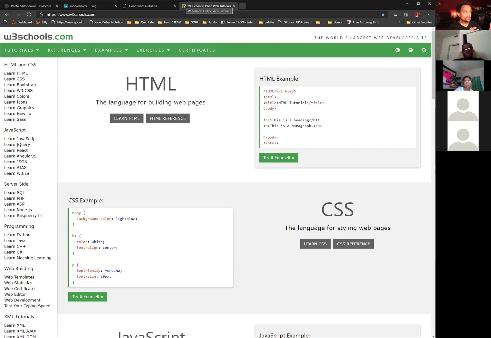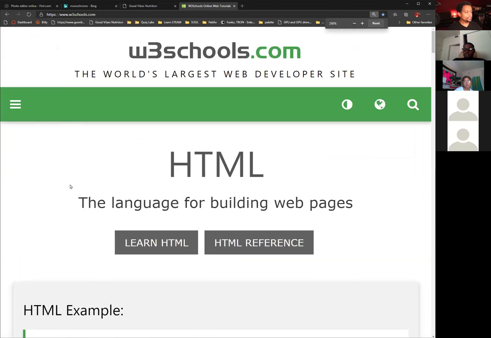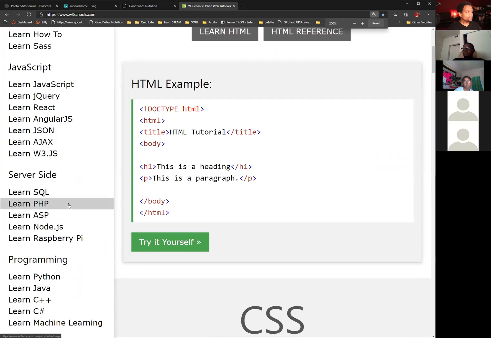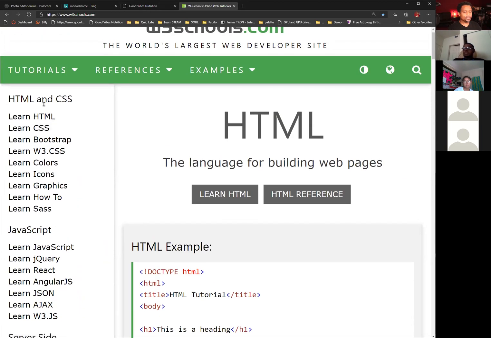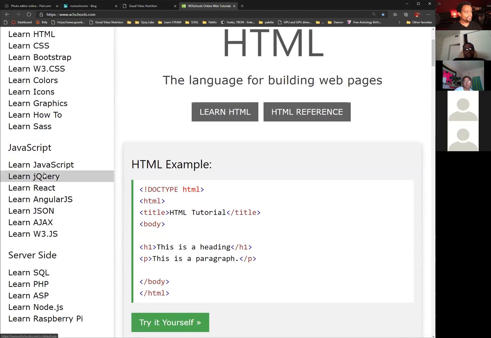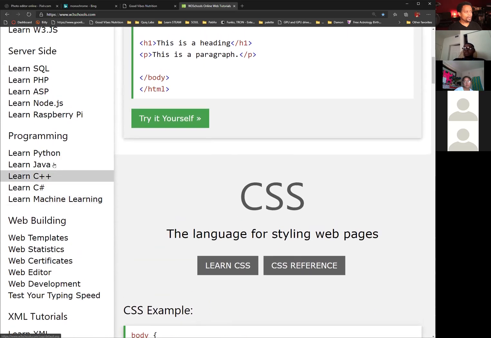So this is a great website to bookmark because it teaches you everything about coding in a bunch of different languages. The languages are on the far left here. You could learn HTML and CSS, JavaScript, server-side languages, Python, and a bunch of stuff.